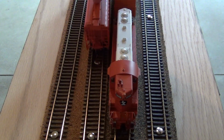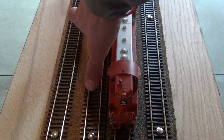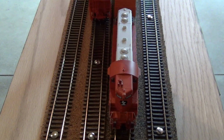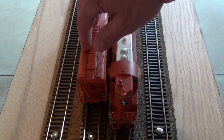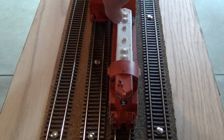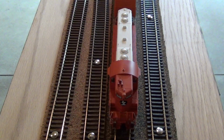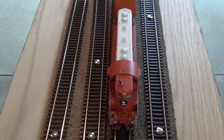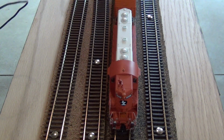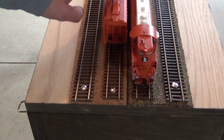Just by looking at it, this rail right here, this sort of side spur, I think it's a little bit farther to the right than what I would like. It's getting pretty close to this locomotive, so before I do my soldering, I'm going to pull this last tack pin up here and move this track to the left a little bit. That's why you want to double check and test everything before you get your track permanently placed, to make sure you don't have to redo your track after you permanently install it. So good thing I double checked, so I'm actually going to fix that right now. There we go, much better.